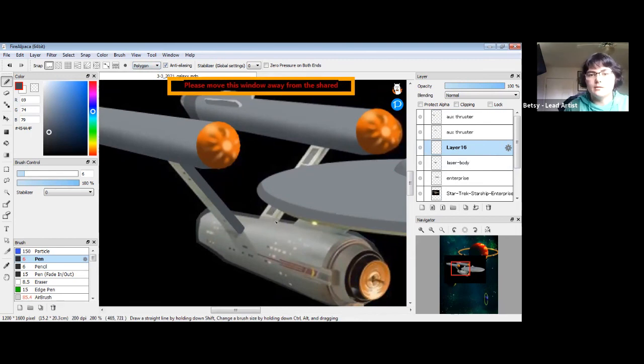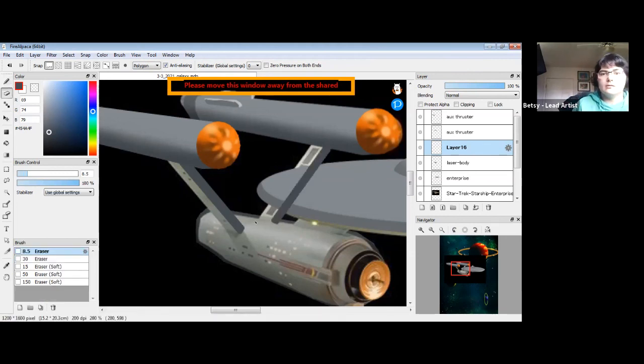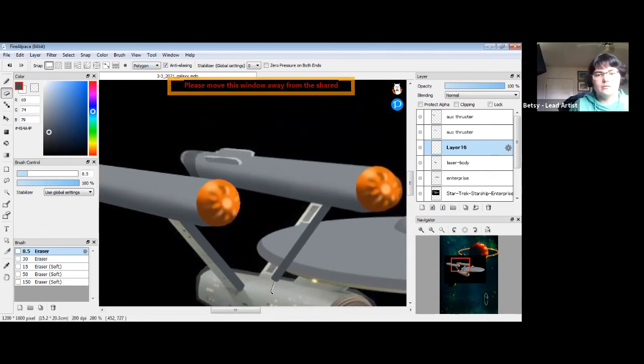And for consistency's sake, I'm just going to go ahead and do the same thing over here. And erase it where it goes over the body. Whoops, let's not do that.